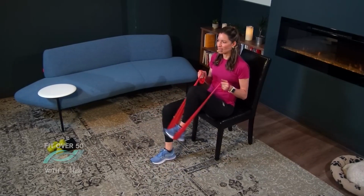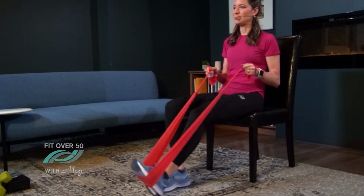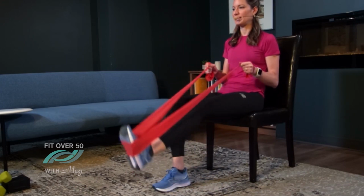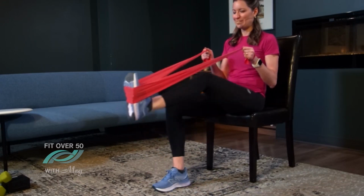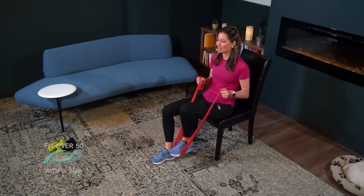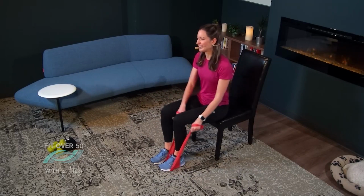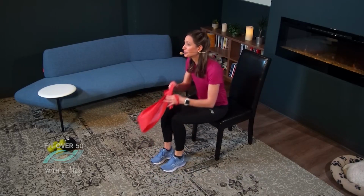And this one will really help to strengthen all those muscles in your legs, right around your knees. It's really good for mobility as well. I love using bands. Really, really great. All right, 2 and 1. All right, good. So we're going to take another short break. I will see you after the break. Make sure you get some water.